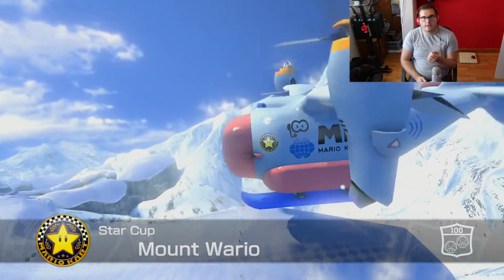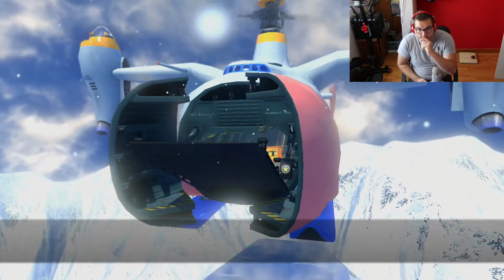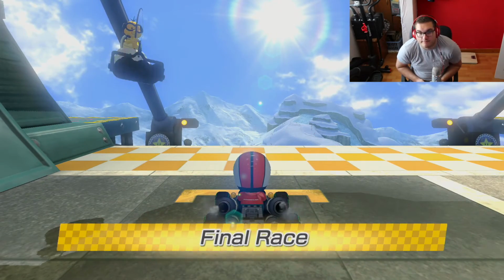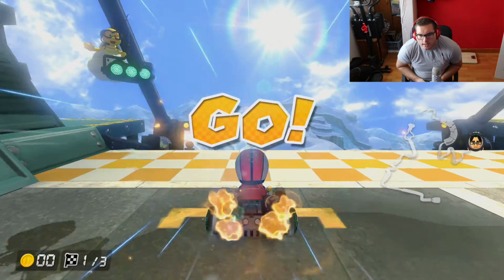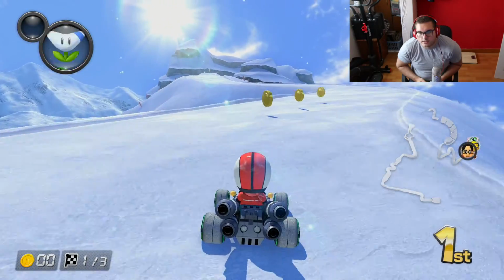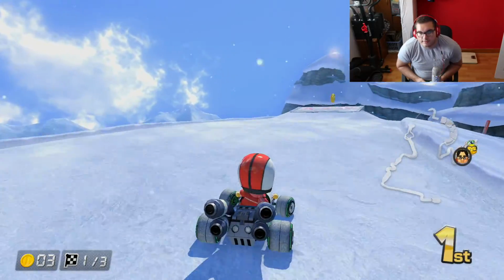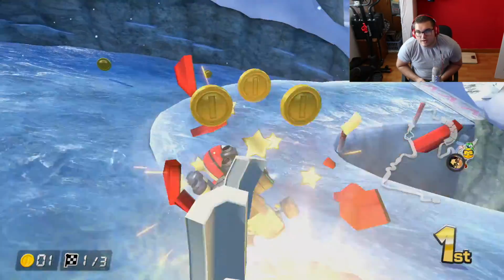So race four is Mountain Warrior. So let's get this started. Mountain Warrior, we are first. So wait for the two to pop up. There we go, and go. And flippity flop. Right. Collect the coins, got one out of three, which isn't too bad. Get ready for the flip. Now we're on the ice. We're on the ice. Already?